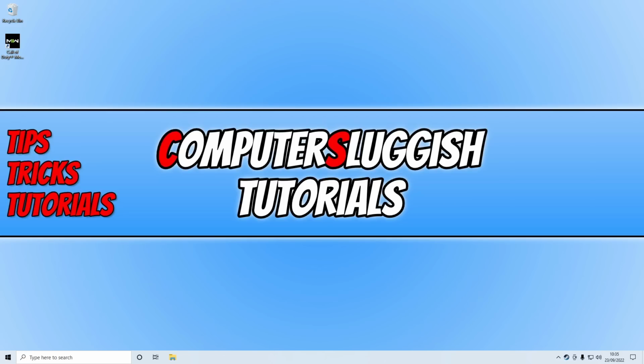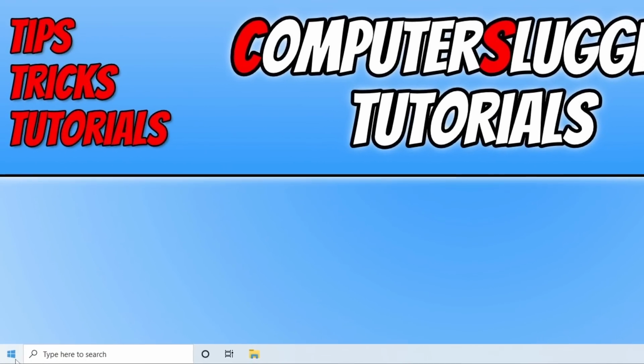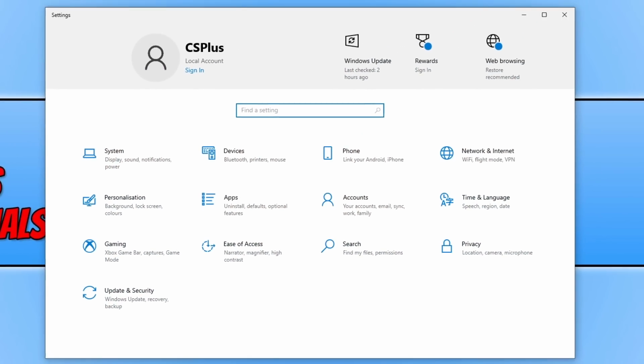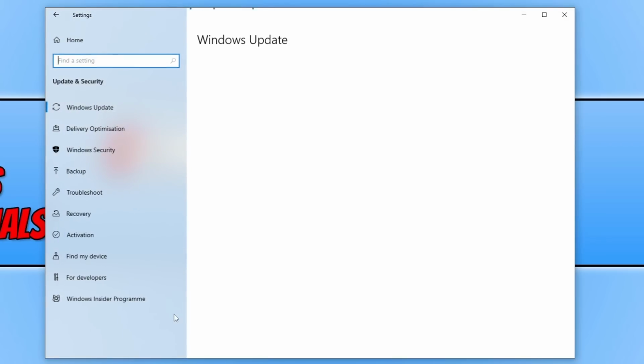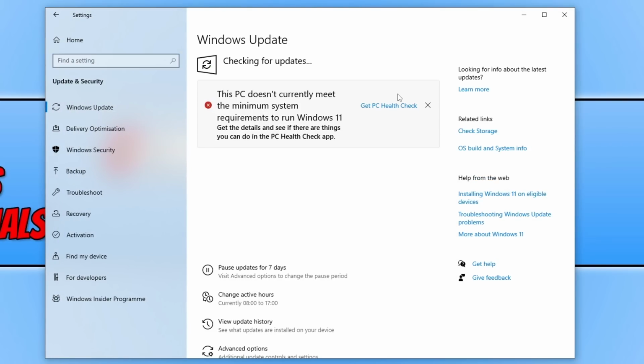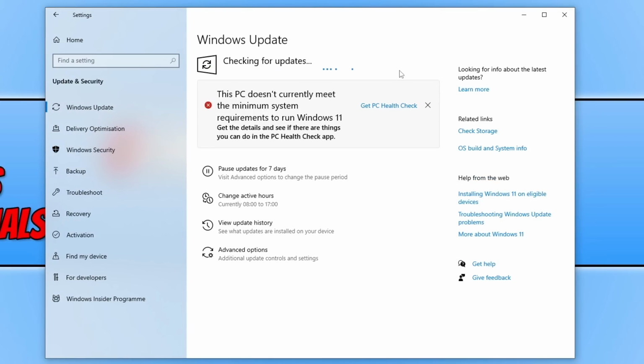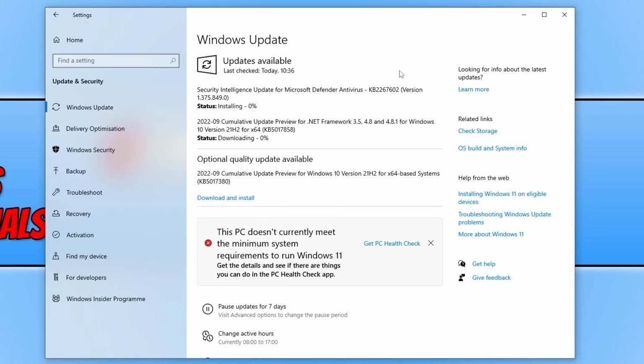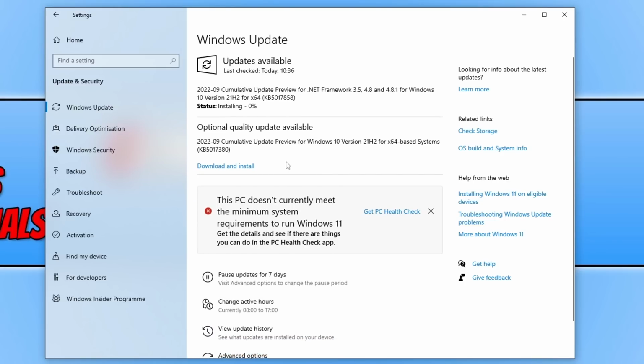So the first thing that we need to do is just ensure that Windows is up to date. And we can do this by right clicking on the start menu icon and going to settings, and then clicking on update and security. And you then need to click on the check for updates button. If Windows does detect any new updates, then it will install them. As you can see there, it's now installing some. If you do have the choice to install some optional quality updates, install these as well.